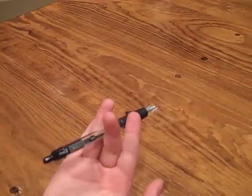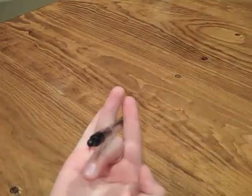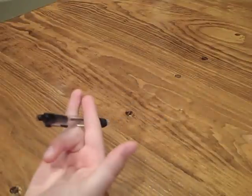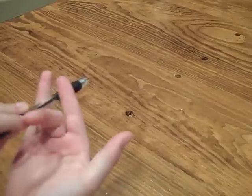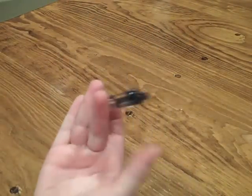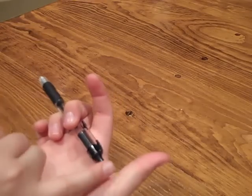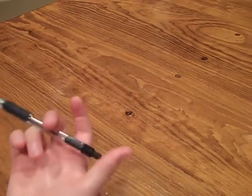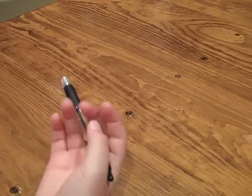But what you are trying to do is you kind of block the pen with your index finger so that it doesn't go anywhere. And usually, when you get better, you'll figure out that you can just kind of block it, and momentum, you don't have to. Usually you want to catch it in between these two, but later on you'll figure out that if you just block it, it uses momentum, and the part with the click on it uses momentum and goes clockwise.